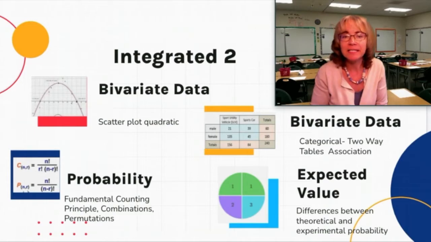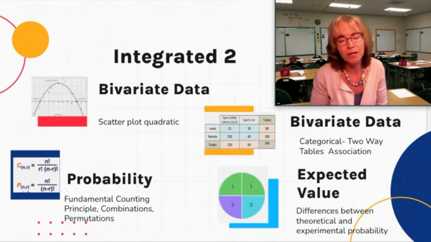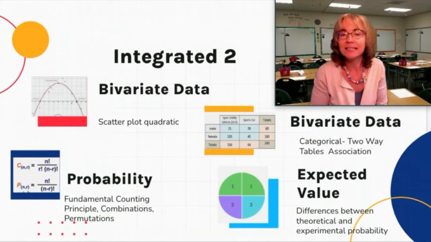They explore expected value. They looked at the fundamental counting principle, combinations and permutations. They do a little bit of regression. They do this with quadratics, and it works much in the same way as linear. They just type in y1 tilde and then ax1 squared plus bx plus c, or they could even put that in vertex form and find the regression equation for the quadratic. But it's a very small part. Mostly they're focusing on probability.